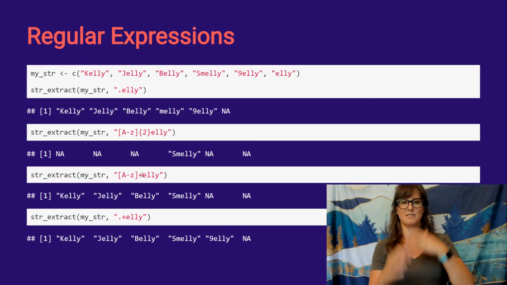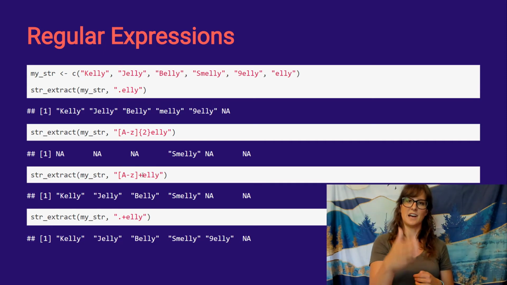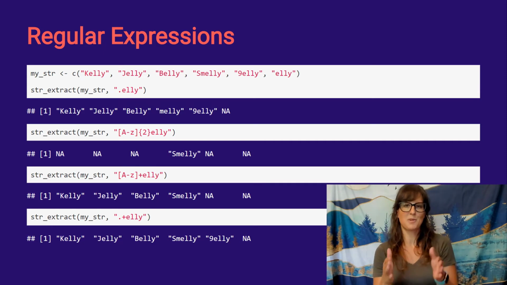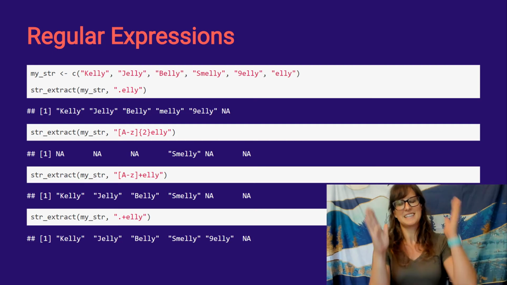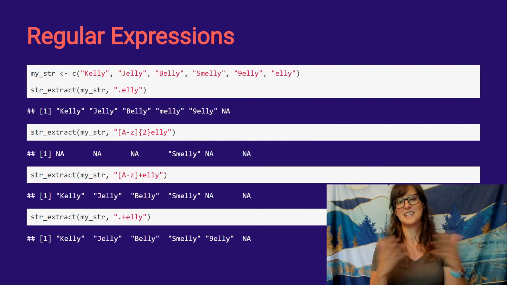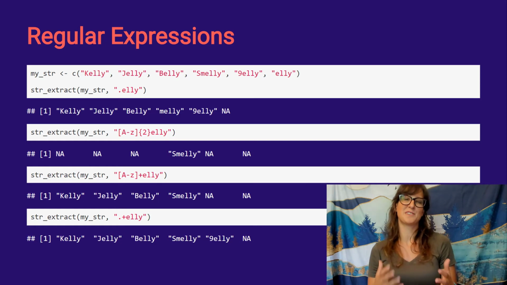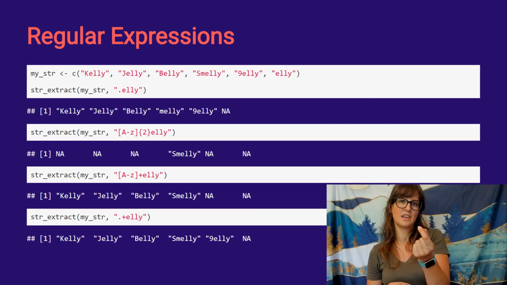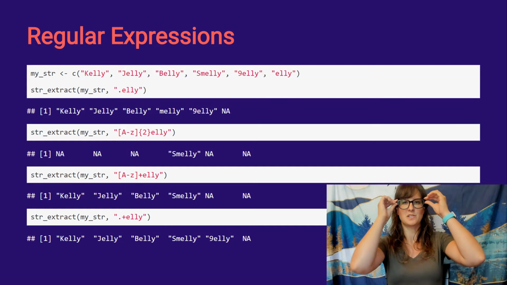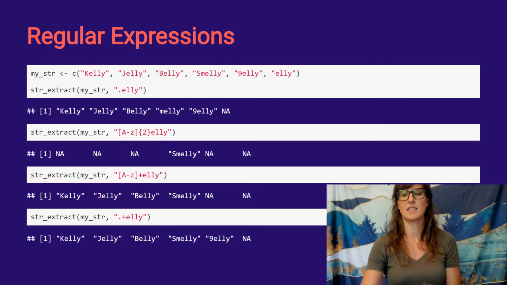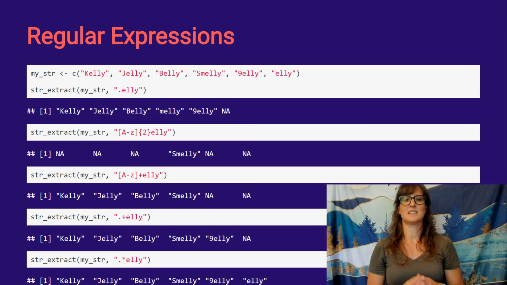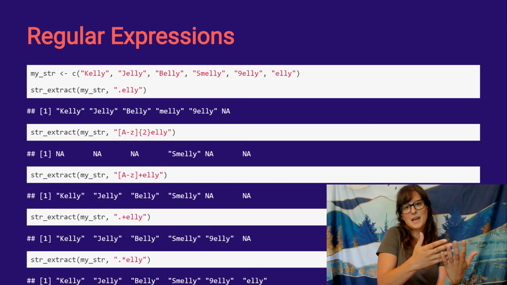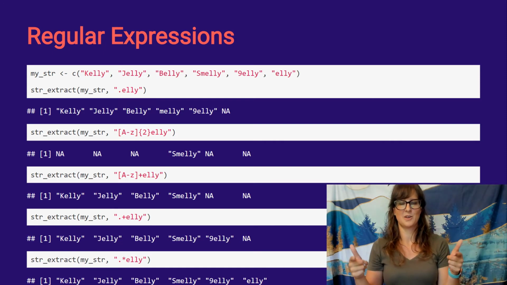Now I get my 9. I've specified anything at all instead of a letter specifically. And so we've almost done what we wanted, right? We got all the elements except that last one because that last one has nothing in front of the Ellie. And I hope you've started to anticipate here how I might fix this. I still want any character at all, and I want it as many times as we want, but I also want it to be optional. 0 times is appropriate. ELLY has nothing in front of it. So now we can say I've got dot star, ELLY, and that says anything, any number of times, as long as it's followed by ELLY, we're golden.